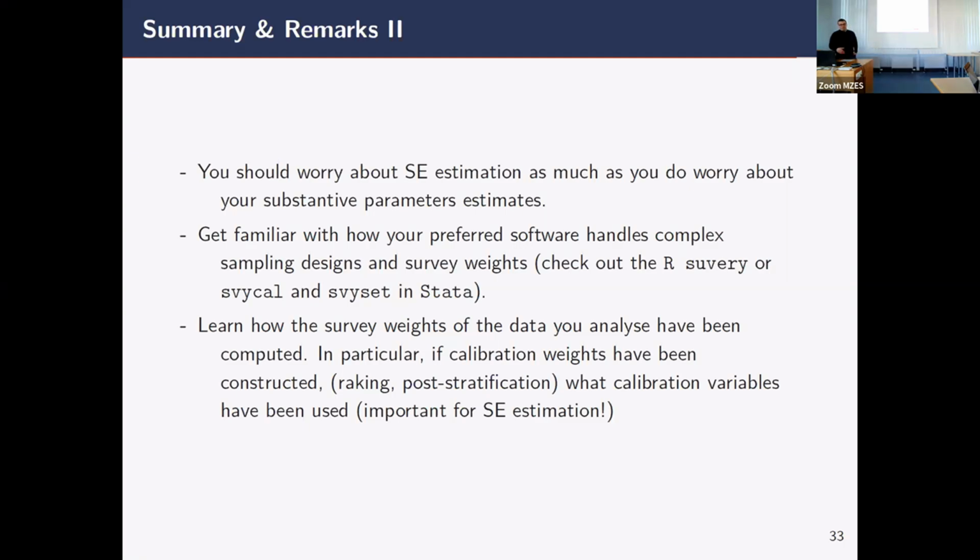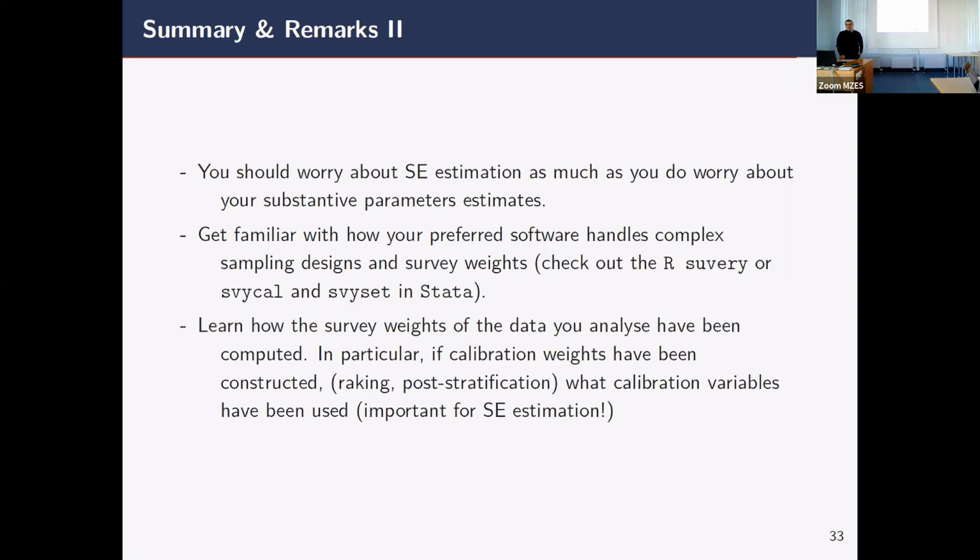Then, maybe most importantly, get familiar with your preferred software to handle complex survey designs and survey weights. If you are an R user and don't already know the survey package, you can check out the survey package. There's already like a little cosmos built around that, maybe because it has been around for so long. You've seen the first book was published over 20 years ago.